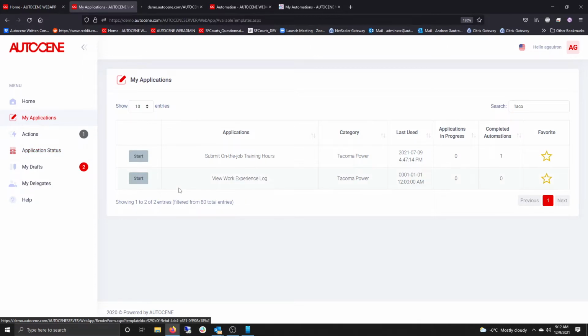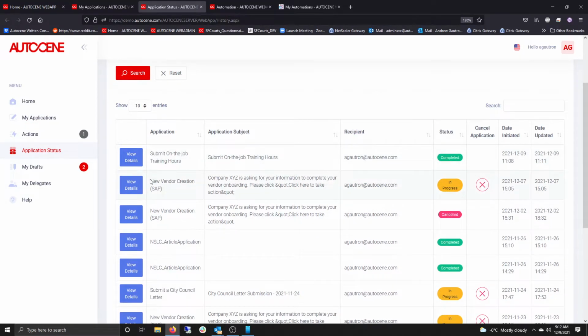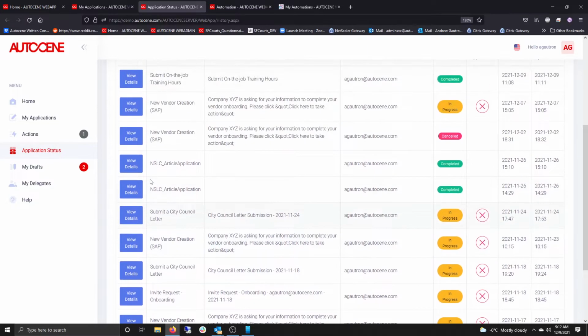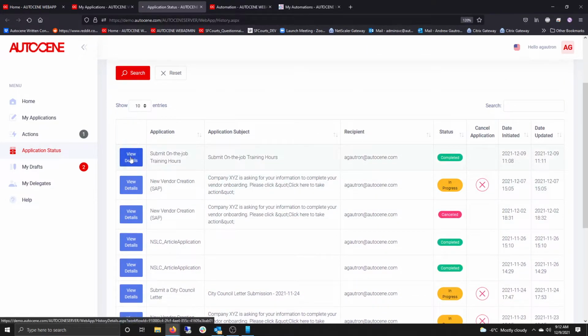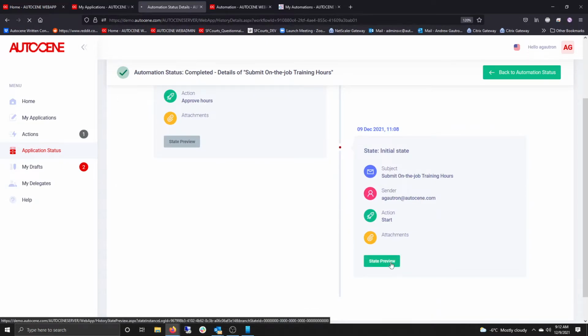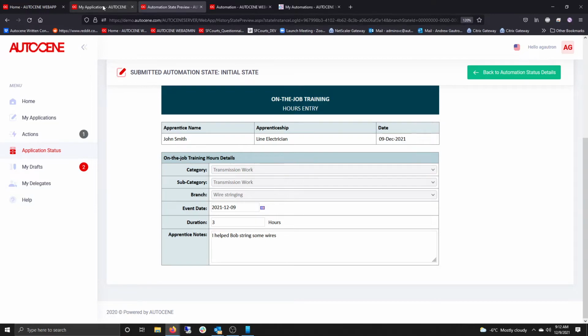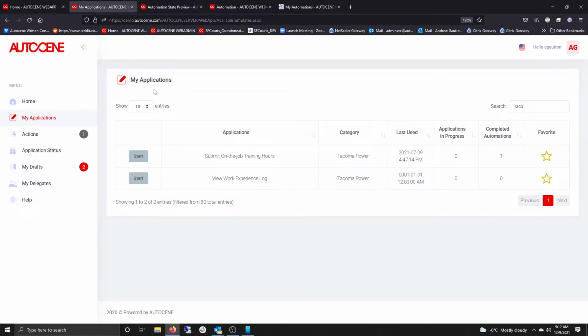Or I could go into the work experience log over here. Now, the application status basically allows a person to come in. They can view all their submissions and drill down on those. So you always have hierarchy about what was submitted on what day. But really, what you want to provide is an easier user experience to that. And we'll just go over to the work experience log here.